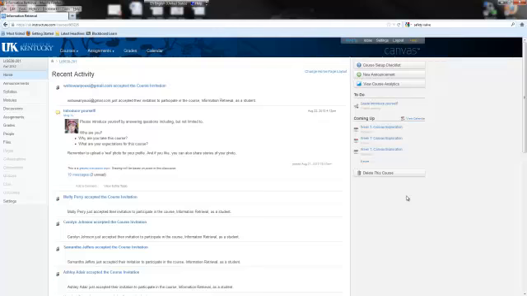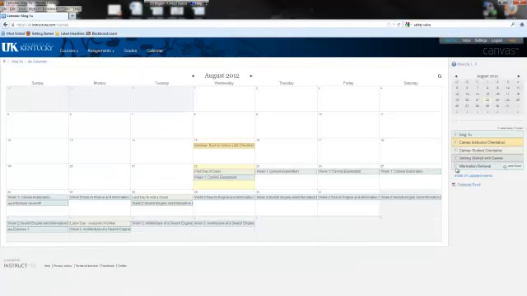So the 2 functions I really want you to use as often as possible within Canvas are calendar and notification. So click on calendar. In my case, I check all the calendars, which means I want the content items of each calendar to show up in this calendar. So I encourage you to at least check the information retrieval class calendar as well as the Canvas student orientation calendar.